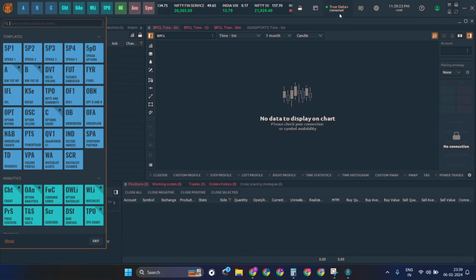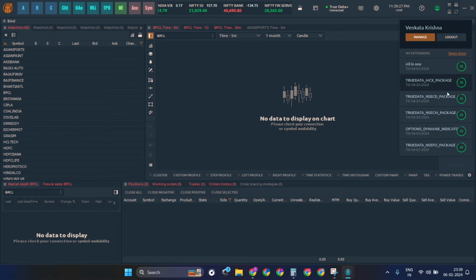Now coming to this section, once you click here, it will show your expiry. If you are using the trial version, then obviously you will see a number here, like 5 or 4, whatever remains of the free trial. Or if you have purchased the subscription, then the validity shows at this particular icon.